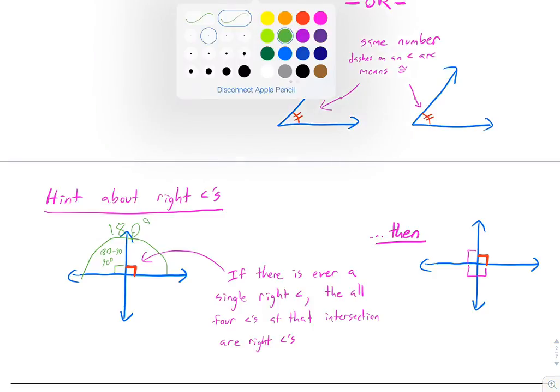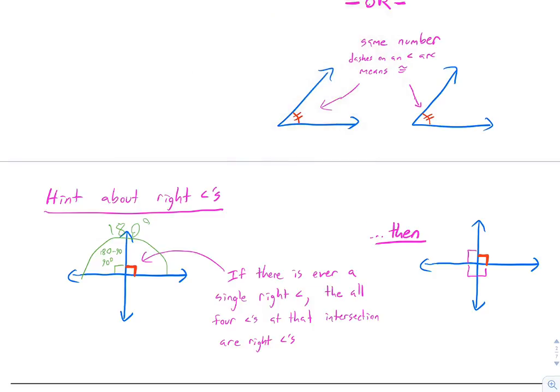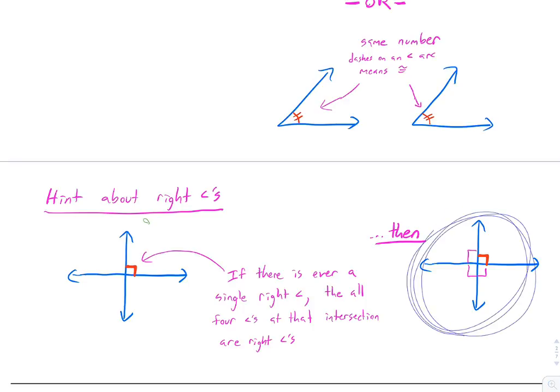Same logic with the next one. We'd say, oh, well, if the top to the bottom is 180 degrees, and we already have 90 on the top, well, then 180 minus 90, we must have 90 on the bottom. And similarly over here. So anytime you have a single right angle in a picture, you actually have 4 right angles. So anytime you see that red right angle, you know those 2 lines are perpendicular, so immediately you have 4 right angles. That can be really useful. Okay, so now that we're all on the same page, let's start.